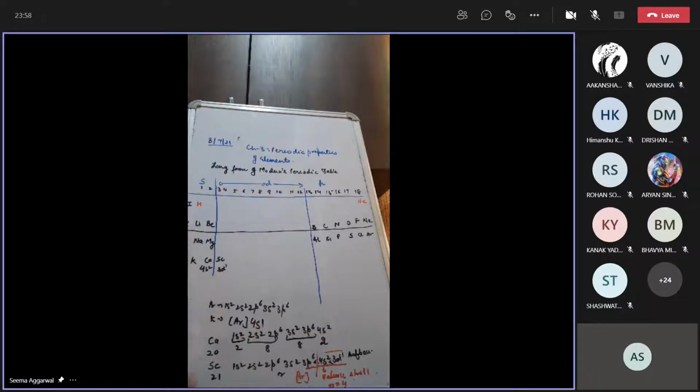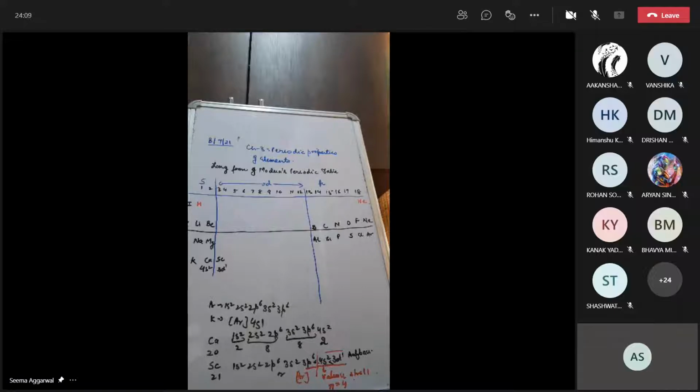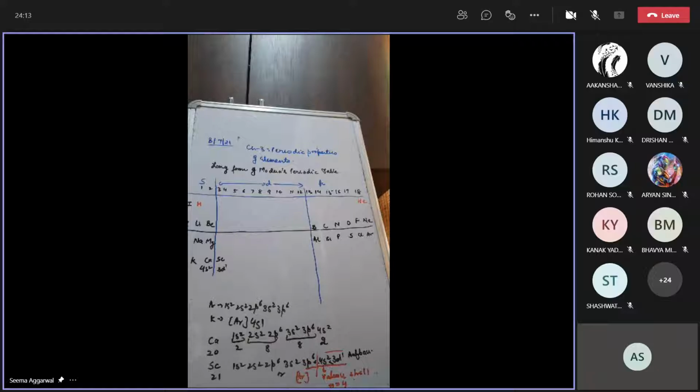Just think of it. Any doubt you can ask. Whatever the concept is, just try to set it in your mind. I have told you one point. Why does scandium belong to 3d? Because first 4s is filled and after that 3d. So if 3p6 means noble gas, then after that how many electrons are left? 3. So that's why it is in group three.